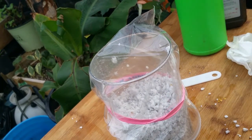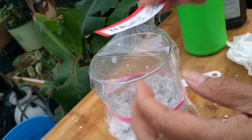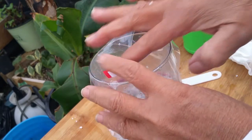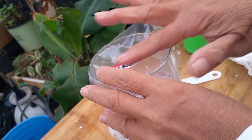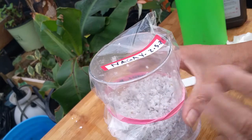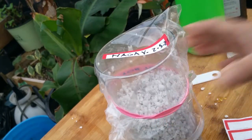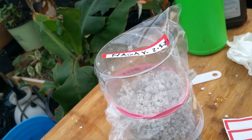Then label your seeds. I have the label here. And then just place it on the top of the glass. Or you can also write on the plastic. And place this in the heating pad. So make sure your heating pad, guys, has a controller, so you can control the temperature, because the temperature that you need to set with the heating pad is between 72 and 75, or you can set to 75 degrees.